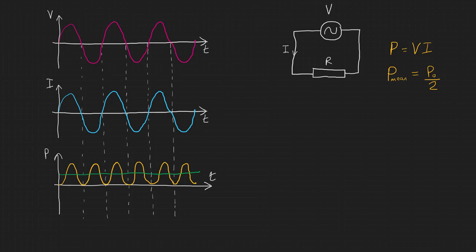What if we replaced our AC power supply with a simple DC battery? What value of DC current would produce the same heating effect in our resistor as our AC supply? Let's take a look at the average of our AC current. Wait, that's a sine wave oscillating about an equilibrium position, so the average current is zero. But if you stuck your fingers in an AC socket, you'd learn pretty quickly that it does not feel like zero. Do not try this at home.